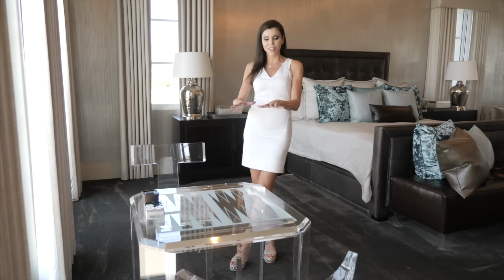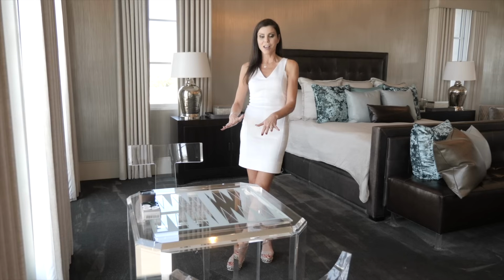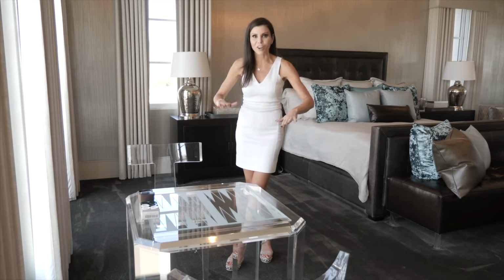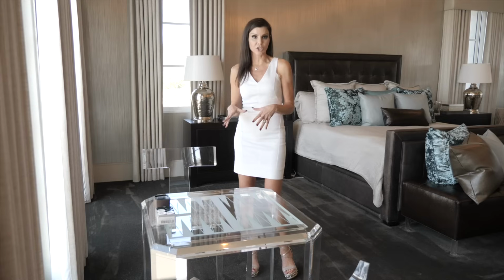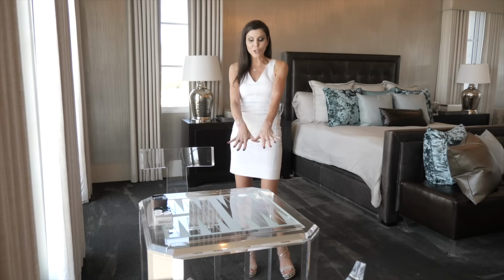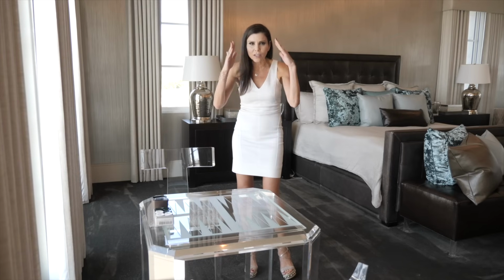I didn't want to put too much furniture in this room, but it is a big space, and I found this incredible backgammon table. I love backgammon. Terry and I have had many backgammon battles over the last 22 years. And the other thing is that sometimes when we're not in the studio and we have to record Dr. and Mrs. Guinea Pig podcast from home, we do it right here. So now you have a visual.